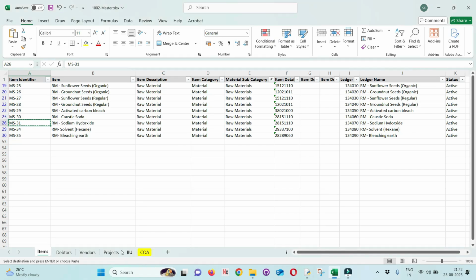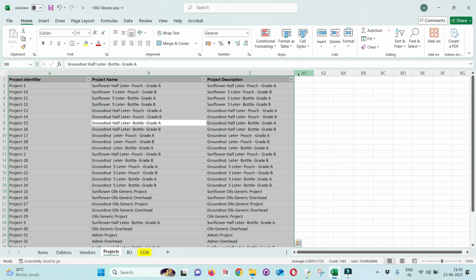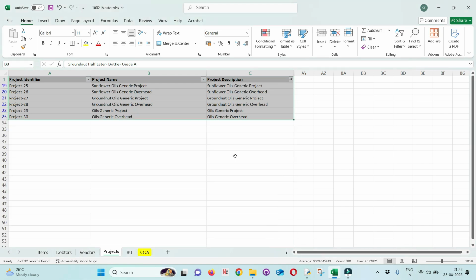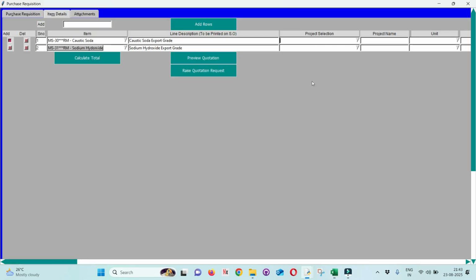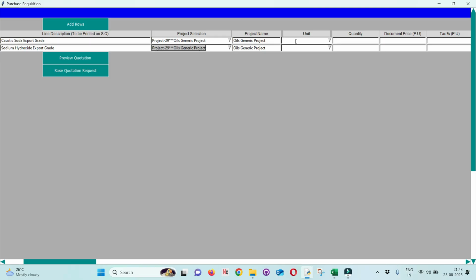So that is the reason we should have this Excel handy. So we'll be buying for an oils generic project. Let me copy and paste. And sodium hydroxide, this I would be buying in bags or units.